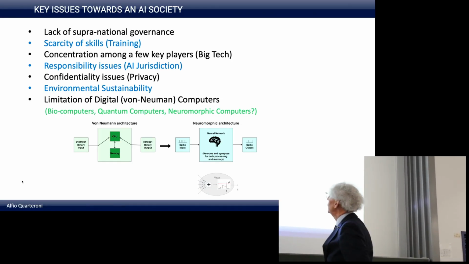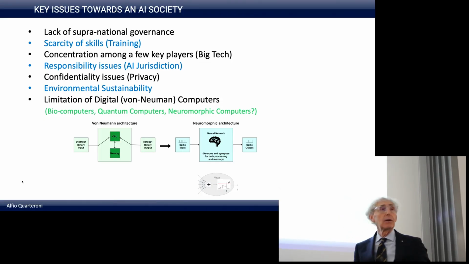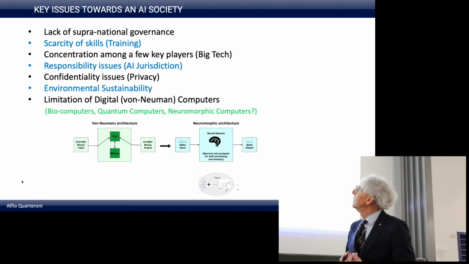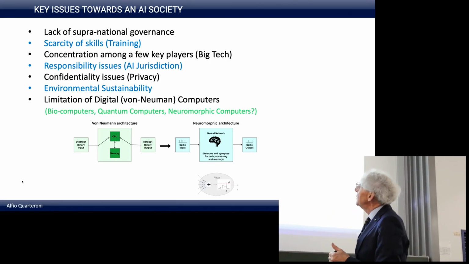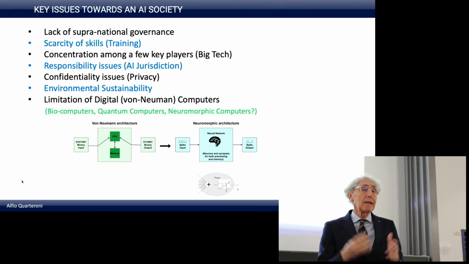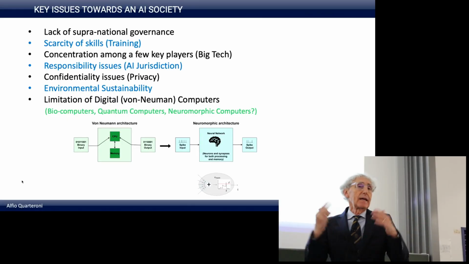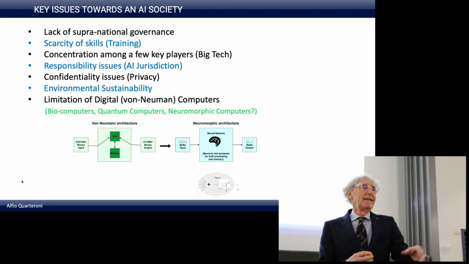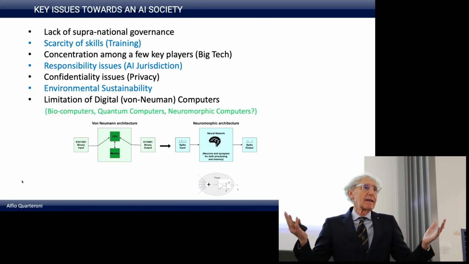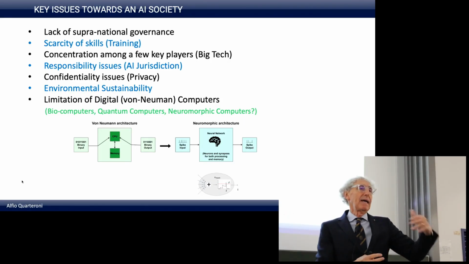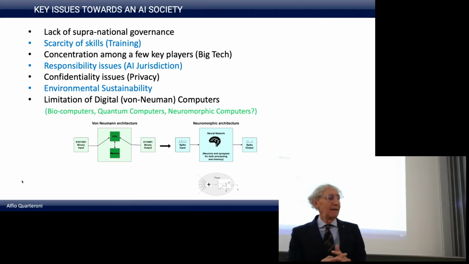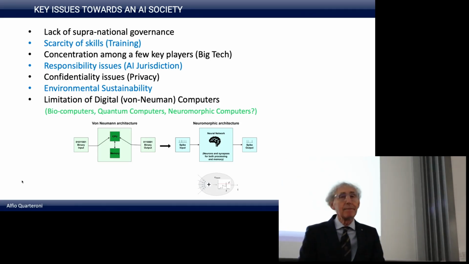You need an AI jurisdiction. You need to find where the responsibilities are when you use or misuse specific algorithms, right? You have privacy and confidentiality issues. If you use large language models like ChatGPT, they have been trained with all that was available on the internet. So you may, for instance, think in terms of medical images coming from different hospitals, and those have been used to train. Or if you look at art, they are using paintings, pictures and text without paying any fee for them, right?